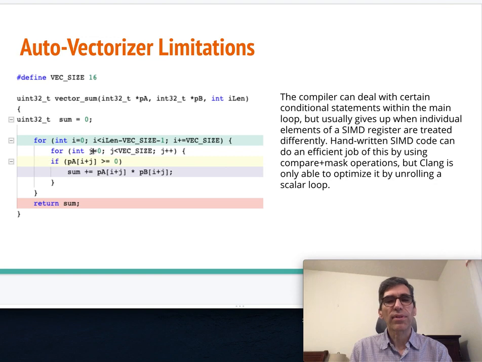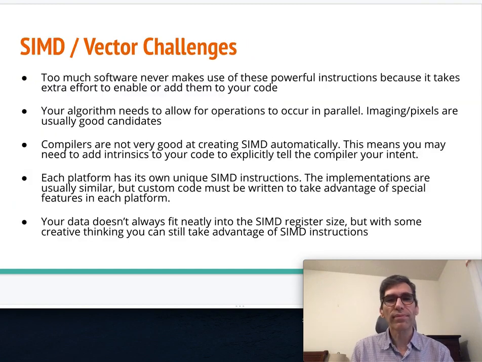The thing that's interesting about this is that the instruction set does support doing this in SIMD without a branch. There are comparison and masking kind of operations that can make this work with a straight through kind of SIMD that will be much more efficient, but the compiler doesn't try. It's beyond the level of what a compiler can do to turn this into vector code. So in that case, I would recommend writing your own SIMD code. It's not that complicated. So here are the challenges working with SIMD.